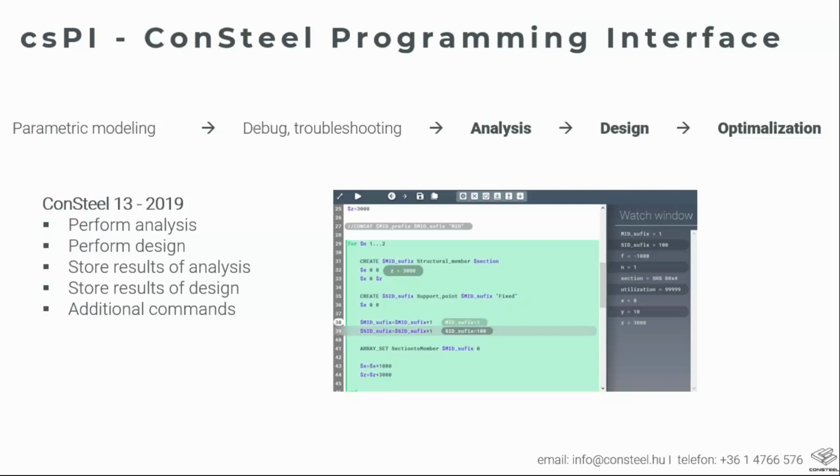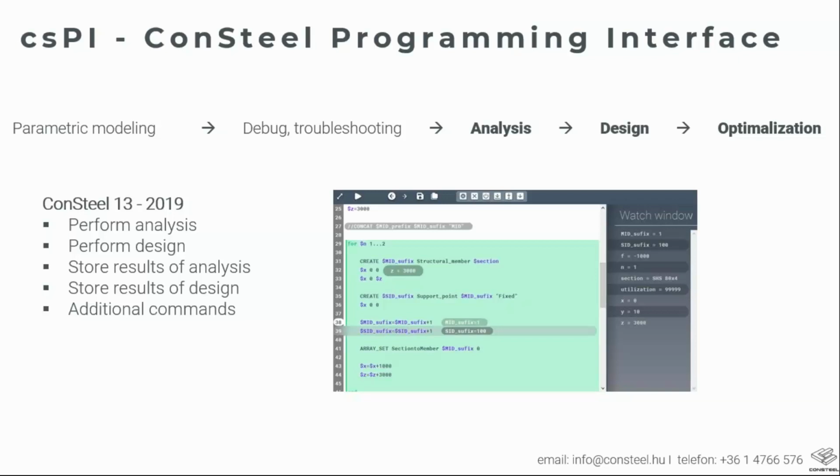And in ConSteel 13 we have basically two new big functions, the analysis and design functions, which can now be executed from the code. And then with the already existing basic programming tools you are able to create scripts which optimize the structure you have created or existing structures in ConSteel.